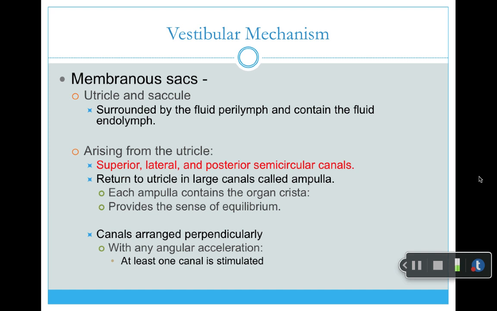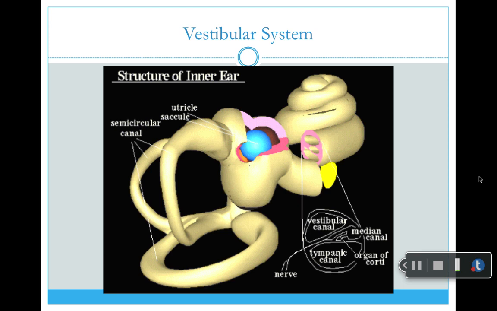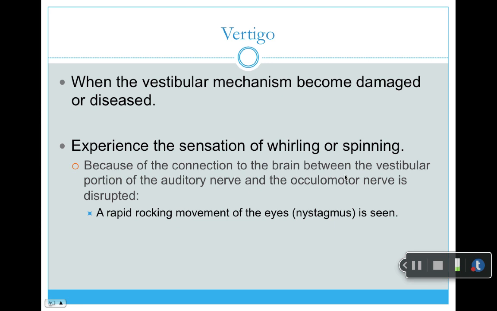Within these semicircular canals is fluid, and there are crystals. I don't know what the real medical term is for them, but these crystals sit in the fluid. As you move your head, the crystals move and then they go back to place. If you spin around, you make yourself dizzy; you've sort of knocked the crystals out of place. You sit down, you still yourself, and in a few minutes the crystals will be back where they belong, and you'll be oriented. Like I said, we have these three semicircular canals. They share the same fluid as the cochlea, but they have nothing to do with hearing. The vestibular system has nothing to do with hearing.